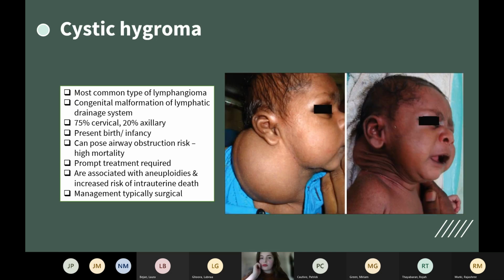Perfect. Okay, so then we've got two babies who have these. Does anyone know what this is? So yeah, this is a cystic hygroma. Burkitt's could be another shout. I think because they're so little, and I didn't give you a vignette, but typically with a cystic hygroma they're born with it or it comes up over the first 2 years of life. Whereas a Burkitt's would be more likely in a slightly older child, over 5.